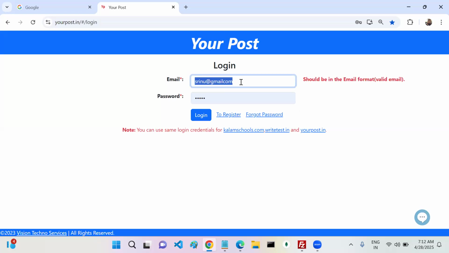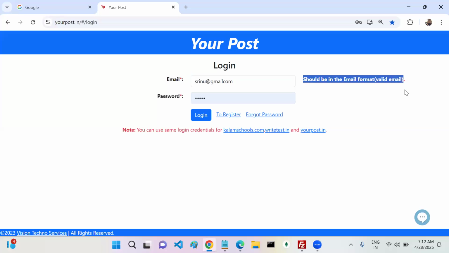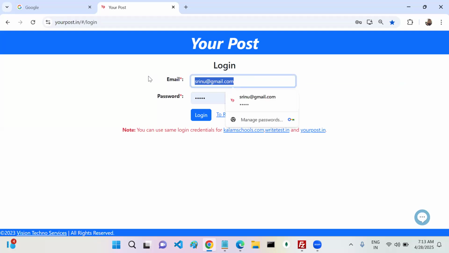You validated this particular input text based on your requirement or not. So how can we validate? You have to write some code on this particular element change. You need to perform some operation. You have to validate this particular text which is entered in the text box. For that purpose, we are going to use JavaScript.